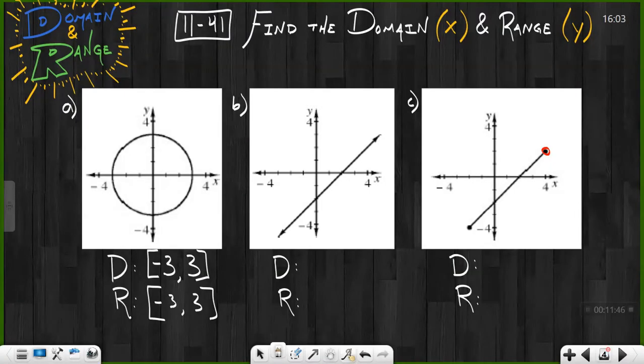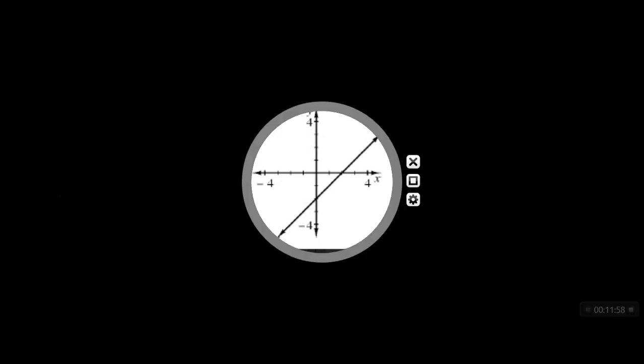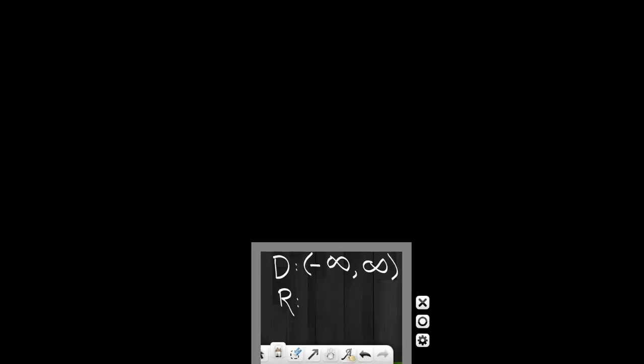And continuing on, what's the last thing that I hit? Another arrow. And so for my domain, -infinity was my minimum, and +infinity was my maximum. The first thing I hit was an arrow, last thing I hit was an arrow. And I cannot equal those, so I use open brackets. All right, let's go ahead and do our range now. Range starting at the bottom, coming up.